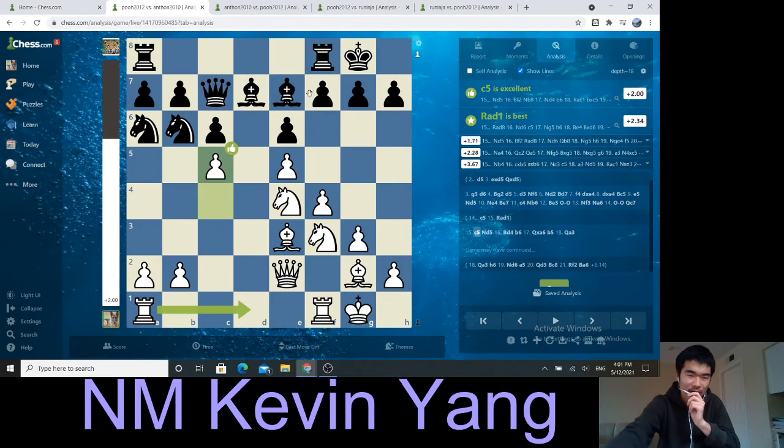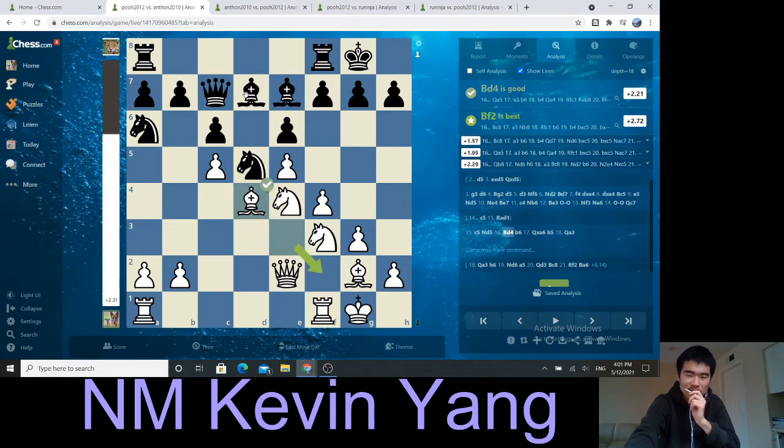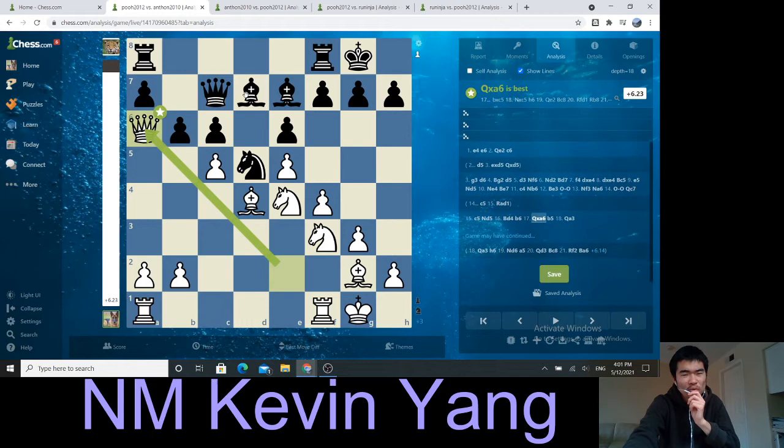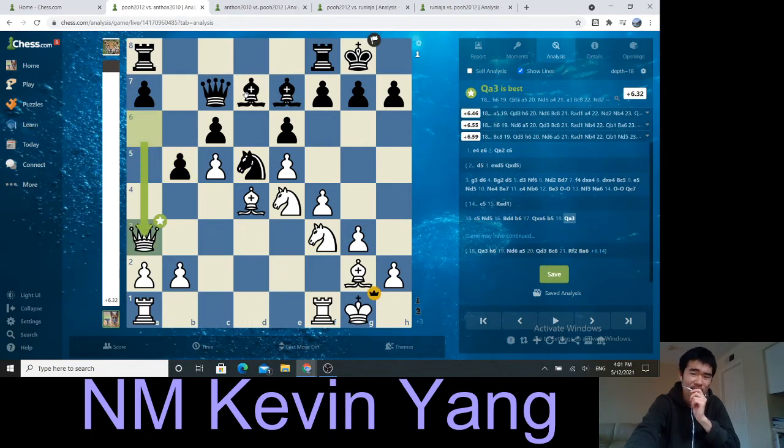I'm going to play c5. I'm going to shut down the bishop. And after knight d5, bishop to d4. I'm keeping my pieces strong, but now queen takes, pawn to b5, and now queen to a3. Yeah, I know, that was a short game.